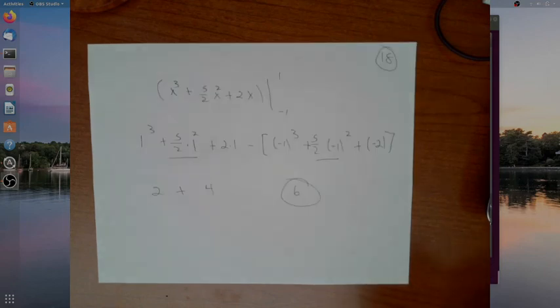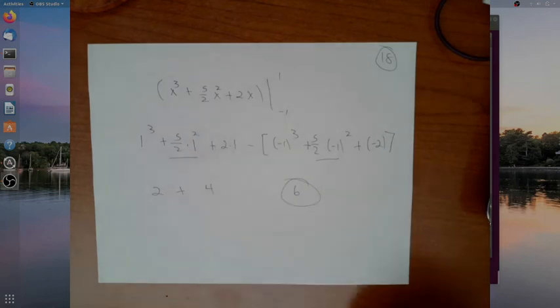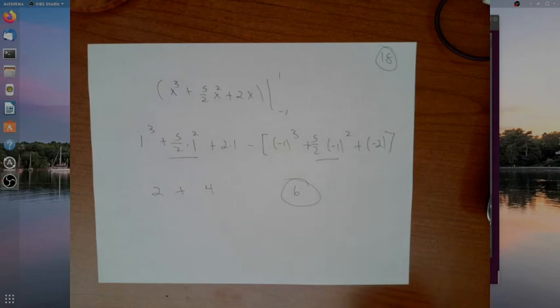On the other hand, of course, if I want to do the integral using Calc 1 techniques, the antiderivative is this. Write out the difference of the two antiderivative values. It ends up being 2 plus 4, which is 6, just like it's supposed to be. If you look in tables online or in the textbook, you'll see values of the R numbers and the C numbers for methods that are based on more than 2 points. But this is about as far as I'm going to go into this.